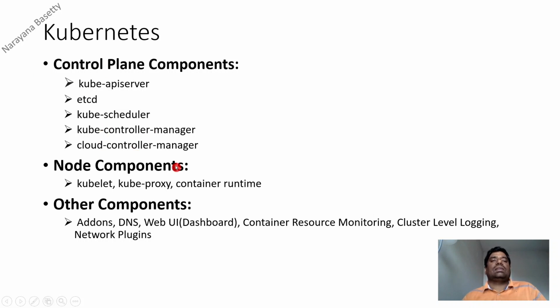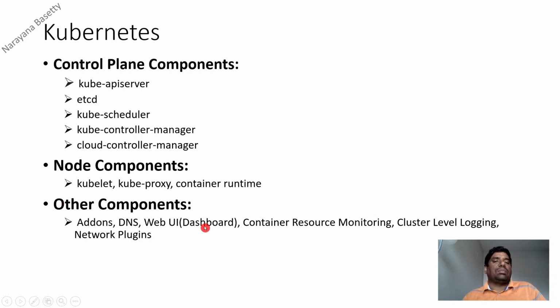In the nodes as well, you have certain services: kubelet, kube-proxy, and container runtime. Container runtime is nothing but Docker. There should be some container service running on the node so that you are able to host your application. And kube-proxy is used to communicate with the API server and takes care of all the networking related things. And kubelet is basically used to communicate and notify about the pod status, all those things.